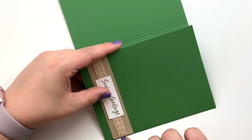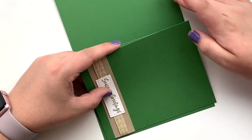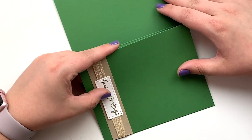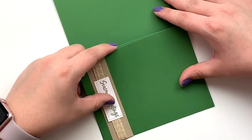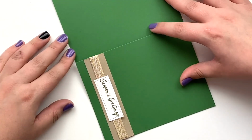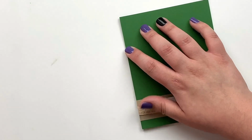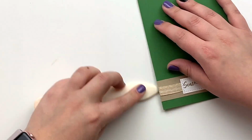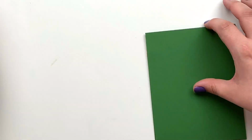But I really like to mix it up with the look of having that border and not having the border. For a card like this that has a lot going on, I think not having the border can help sometimes to draw your focus in, which is really going to be on our trees. Okay, now I'm going to fold this in half, give it a good score before we put all that other fun stuff on.